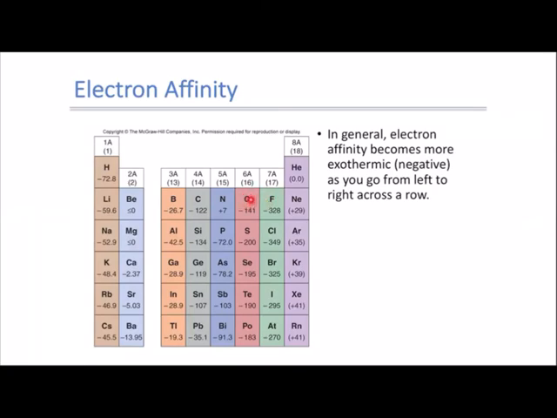Oxygen really wants an electron. Nitrogen, not so much. But we know why with nitrogen. We're changing that half-filled shell. Same thing happens with beryllium. We're changing the empty shell. And since we're starting to fill an empty shell here, and then we're breaking the half shell stability, that's why those two numbers end up being positive. It actually takes a little bit of energy to add that electron. These other ones, they really want that electron.